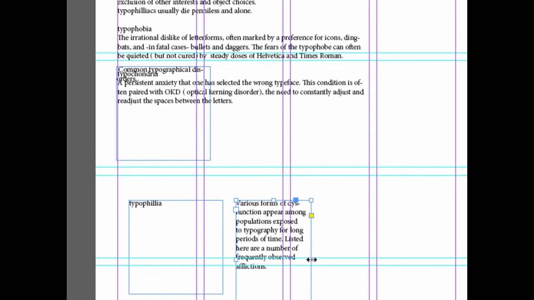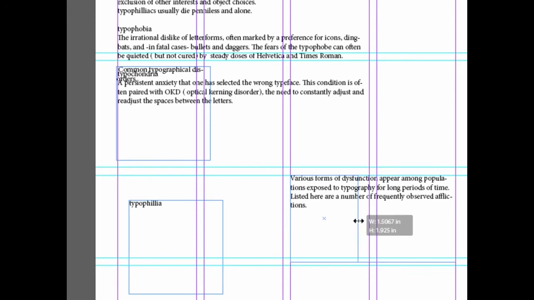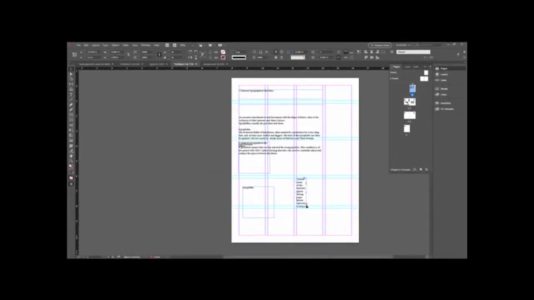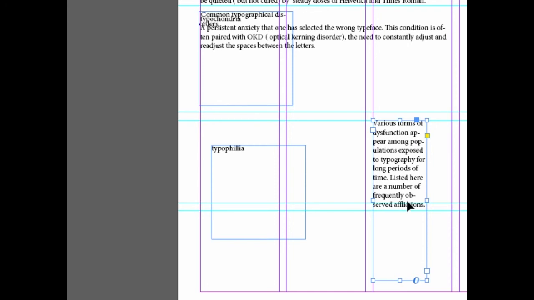And so now I have them in the bounding box, and I could just resize them. So I'm not actually resizing the font size, but I could move the modular grid system around so I could see what would this look like if my text was very long and skinny, or if it was wide this way. So you can really take advantage of these bounding boxes to quickly adjust how the text looks in your grid. Now if you get that red plus sign there, that means that you can no longer see all of the text that's within your bounding box, and you have to expand it one way or the other until you no longer see that red. Okay, so now I'm seeing all of my text.